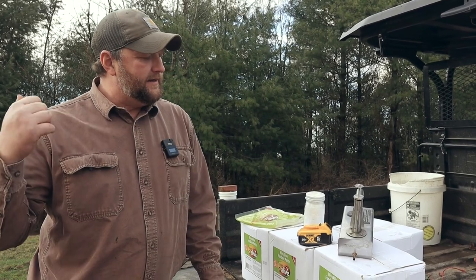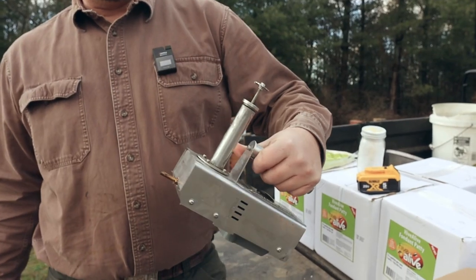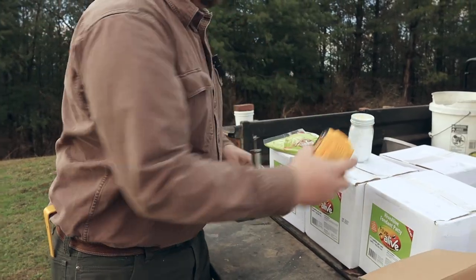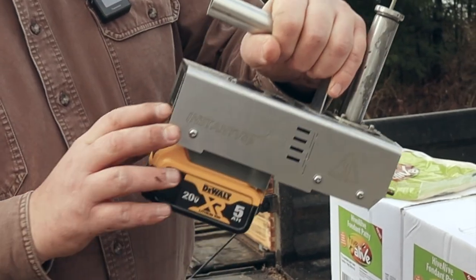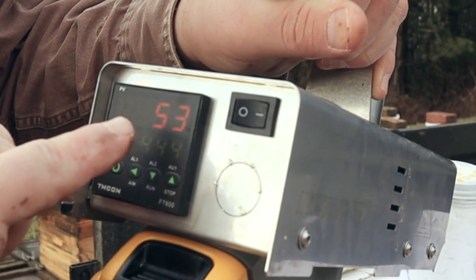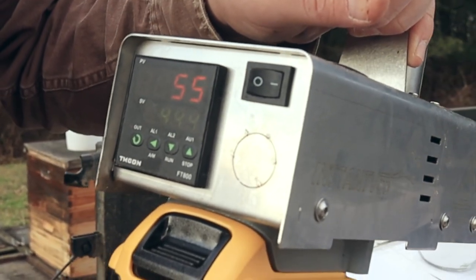We're going to go ahead and get oxalic acid on these colonies. So what we're going to use is our InstantVap 18-volt cordless unit. We're going to put our DeWalt battery in, and then I'm going to turn the unit on. We're going to wait for our temperature to get up to 444, and we're going to be good to go.